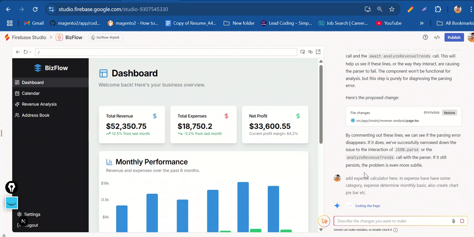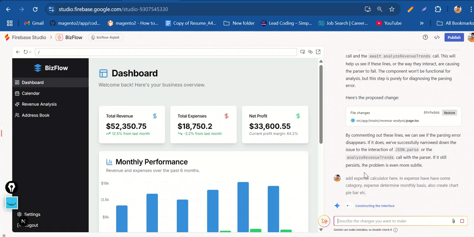So I have just given you a simple example of Visual Studio Code, how you can create your application using the studio, how you can manage the application, and how you can give different prompts for different features. If you want a different feature in your application, you can do it easily.